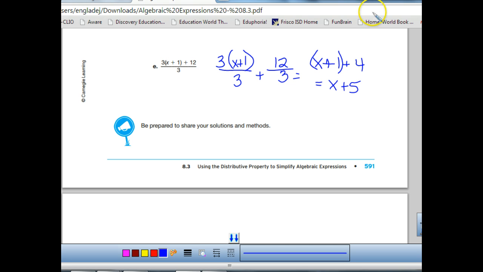What I would like for you to do now is go and do parts D and F from last night's homework that I had you wait on, and I would like that turned into the turn-in box when you complete that, please. Parts D and F on assignment 8.3. Finish that now and turn it into the turn-in box. After you finish that, you can work on your Moose math. Thank you.